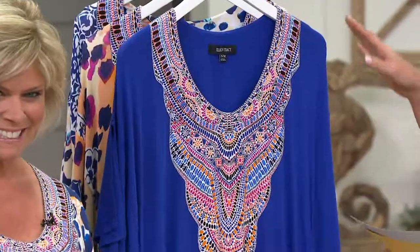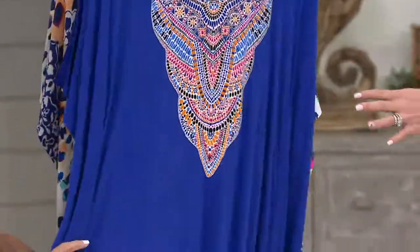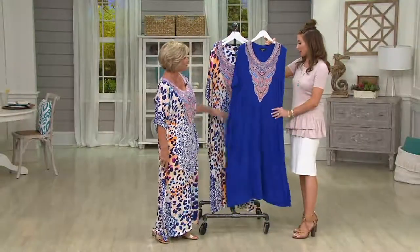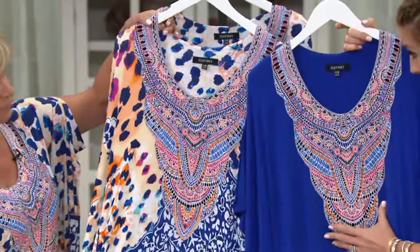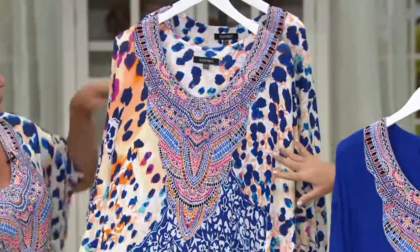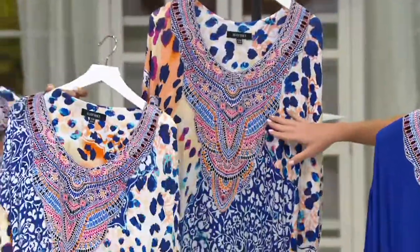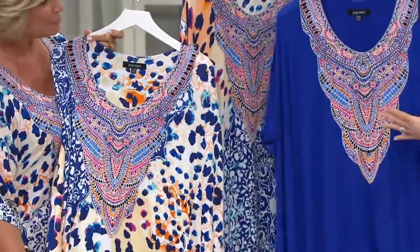This is your choice of a long caftan or a short caftan, which is absolutely fabulous. So in the longer caftan, we have the indigo night, which is almost like you're wearing a necklace. It's beautiful. And then we have the animal print. Is this fun? This is spectacular. So if you want the indigo night in the long caftan, truly fewer than a couple dozen to go around.